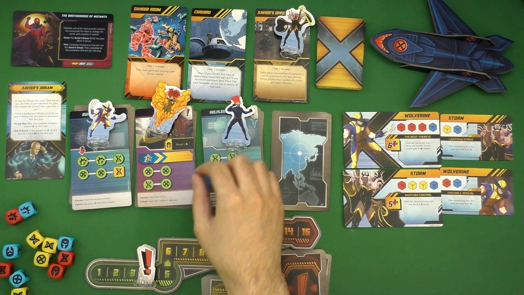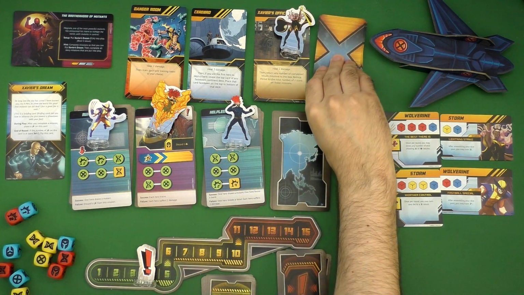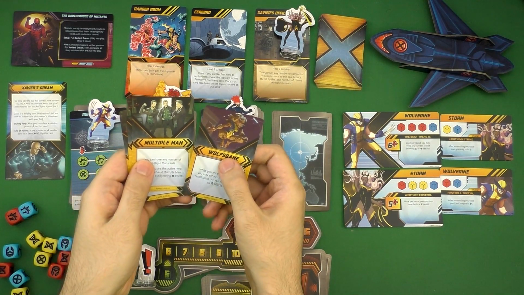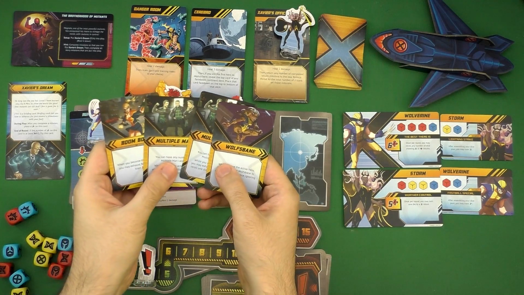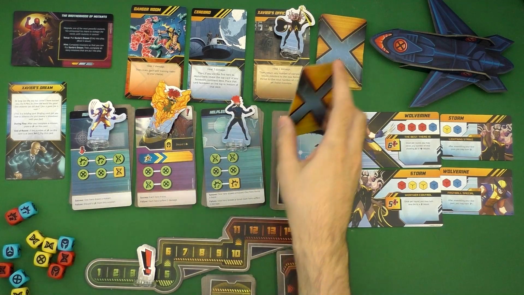Some of the rewards that you might receive from completing one of these include drawing a mutant card from the mutant deck. These are little friends that you can use to have extra powers. There's some multiple mans, there's all kinds of different cameos from the X-Men universe that have their own unique ways of helping you with your dice.